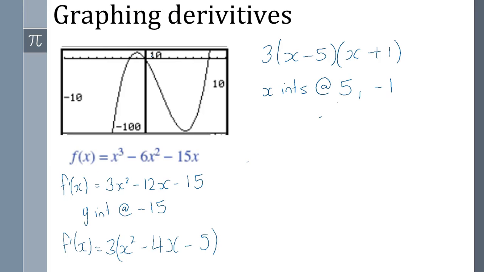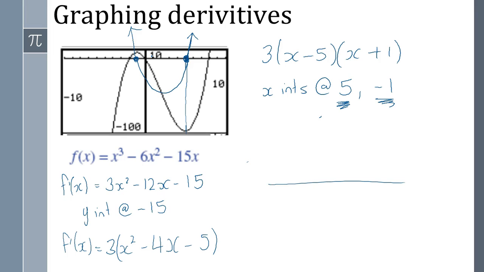So here, these two x-intercepts for the derivative are actually the stationary points for the function. So if we've got a stationary point there, that's pretty rough, then we'll have an x-intercept there. Stationary point there, x-intercept there. It's a positive quadratic, so it's going to look like that. Okay, so if you take anything from this video, the stationary points turn into the x-intercepts and vice versa.